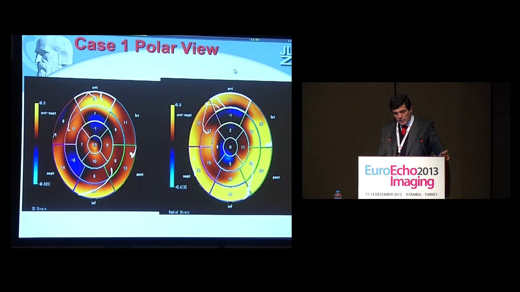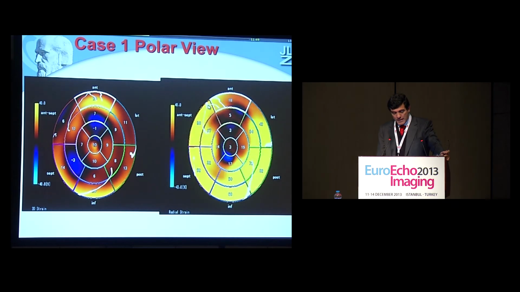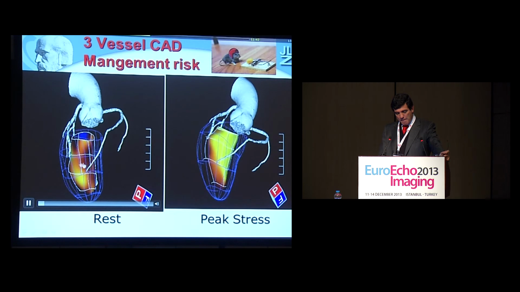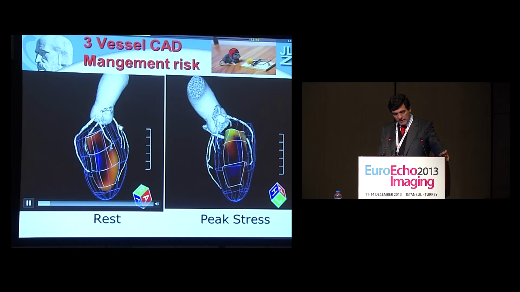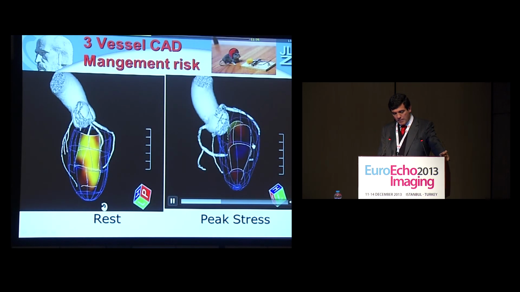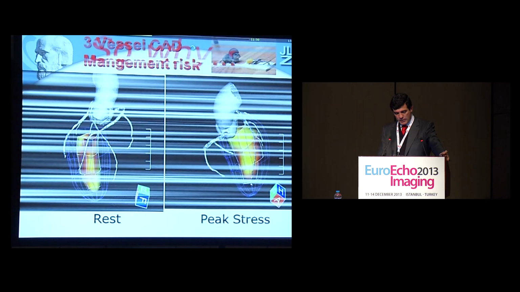So all this information that we estimate with a stress echo, I mean, we say, well, this territory corresponds to LAD. Now you will say this territory corresponds to distal LAD or to this segment that has this specific severity of a coronary lesion. So I think that really we will manage better the risk. This is a patient that I have described with 3 vessel disease, and you can really depict where the ischemia is and where exactly you need to better treat the patient.